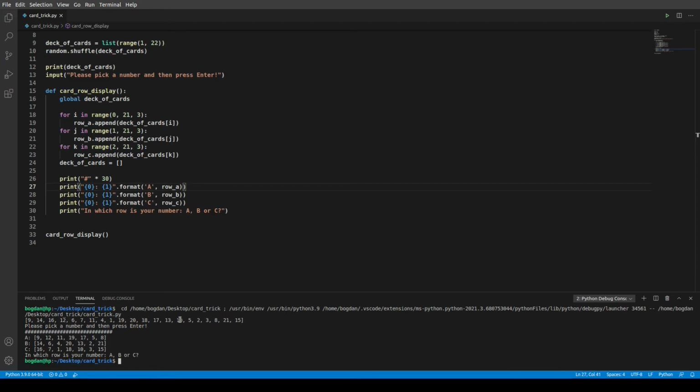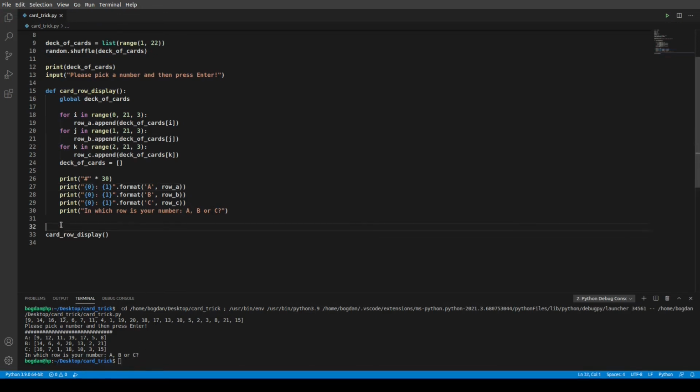So in our case, if we set 10, where is that 10? Come on, I can't. Here, C. Okay, C. We have to take C and place it in between A and B. Okay, so let's do that.